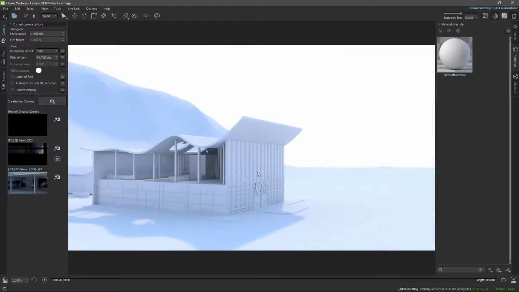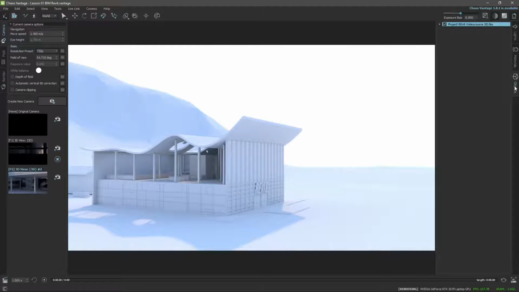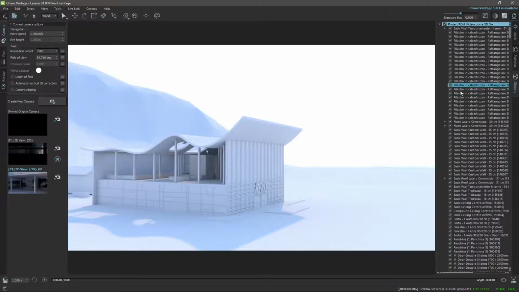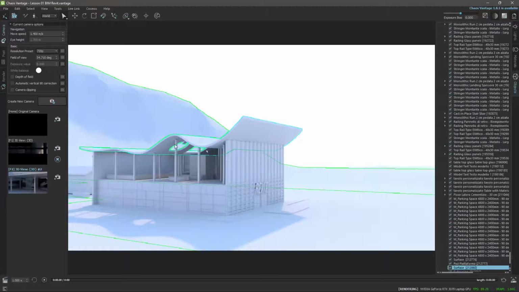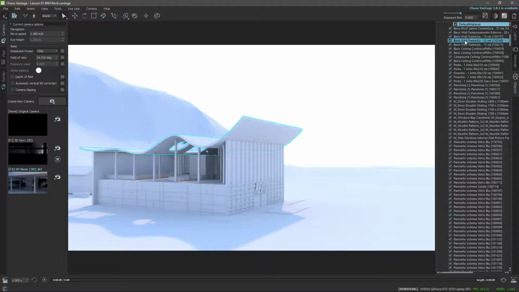Now you see you can import Revit just as you import a 3D file, and if you go in the objects panel, you will find all the families here that have been imported, all the different elements of the scene. So if I select also here in the scene with the selection tool, you can see, for example, this one here. It's gonna be the roof. So let me see here.